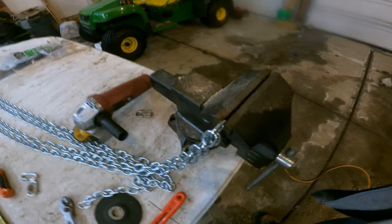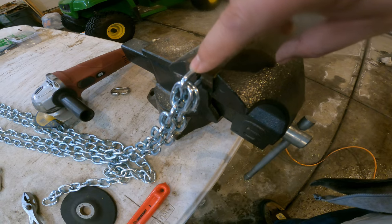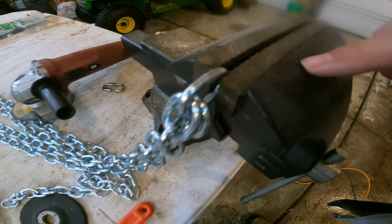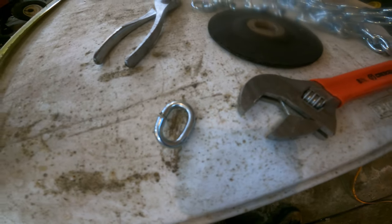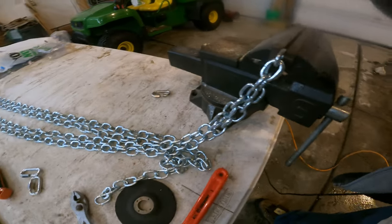All right, so what we want to do here, every time we cut the chain, is we're going to slice through, and I'm going to cut through where it's already welded, originally, roughly. And then we'll use the pliers to just bend this link out a little bit. So there you go. It'll look like that. Keep those links, because you're going to want them when we go to put everything back together.